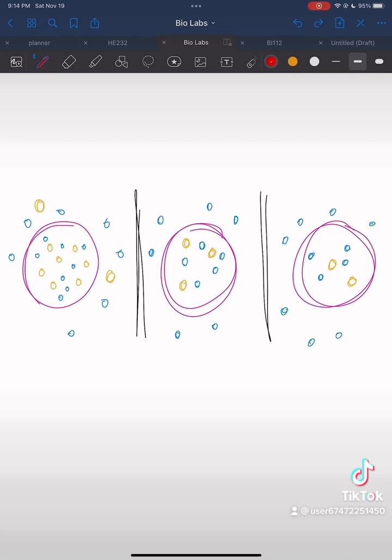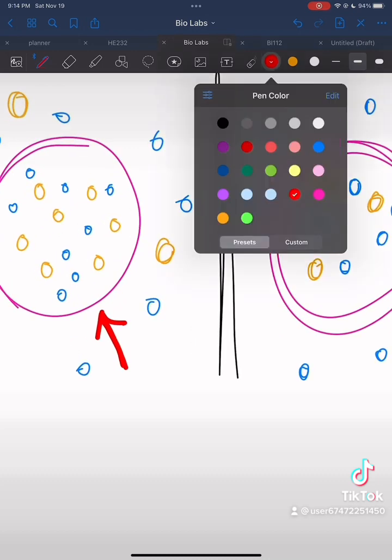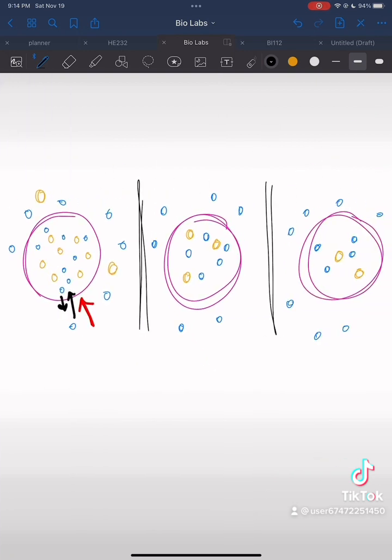So let's assume that the cellular membrane, this phospholipid bilayer, is semi-permeable. So it only allows water molecules to pass in and out. A water molecule could go from the inside to the outside, from the outside to the inside. But we're going to assume that it doesn't allow the passage of the solute particles. So that's why it's semi-permeable. It's only permeable to certain things, or we could say selectively permeable.